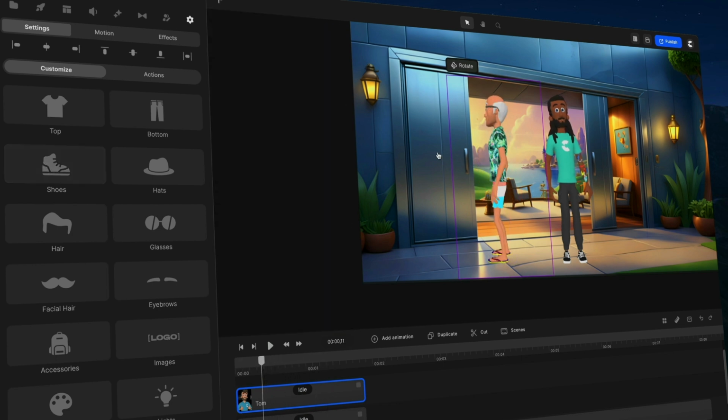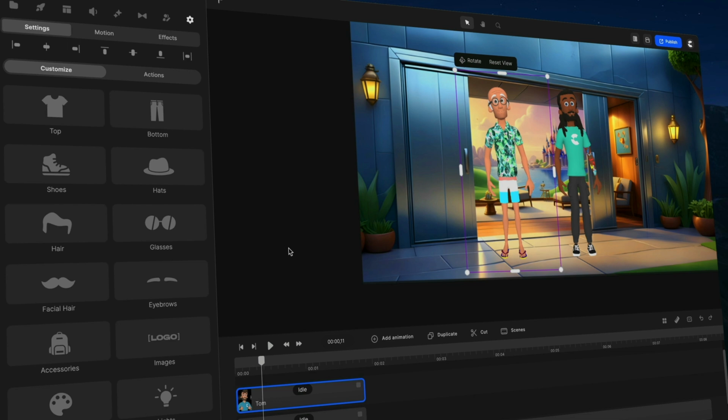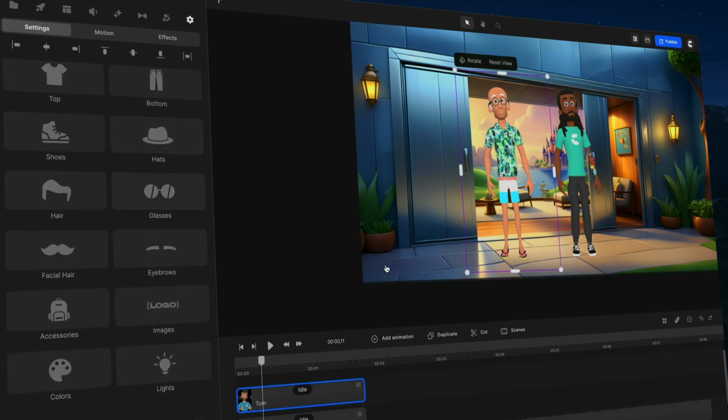As I said, you can go ahead and double click, rotate your character, see what it looks like in different angles. And make sure to go on and check out some of the other tutorials where I'll show you how to animate your characters, how to change and animate the angle of your character. And also how to adjust different things like facial expressions and things like that.